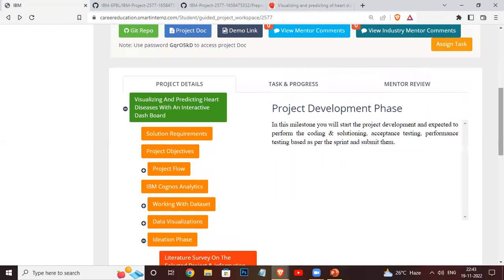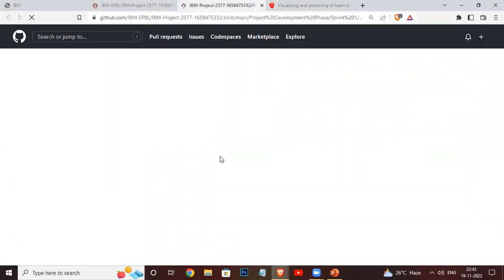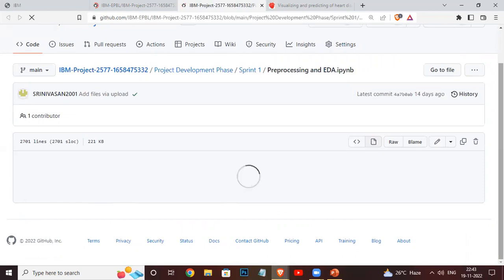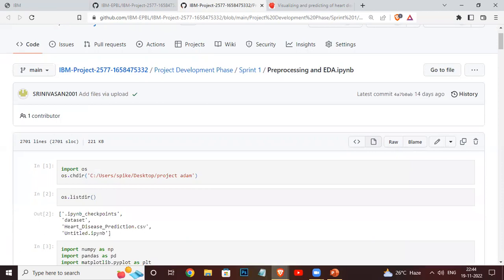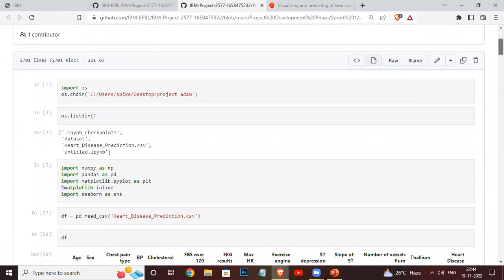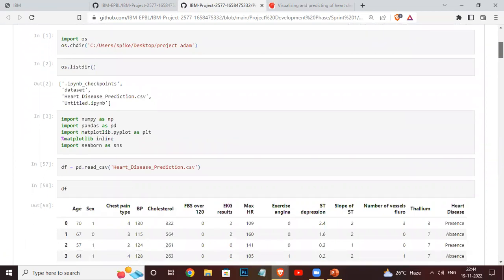So the next step: once we have downloaded the data set from Kaggle, we have to upload it in the Jupyter Notebook for data pre-processing and data cleaning. The Jupyter Notebook is an open source localhost tool used for data pre-processing and data cleaning of the data set. The project will show correct accuracy only if the data set is good. A good data set is useful, and it is a major thing for a data analyst. So it is the first step.